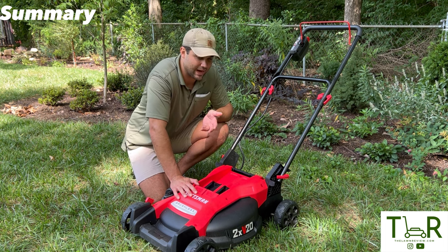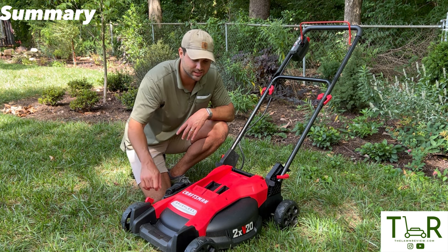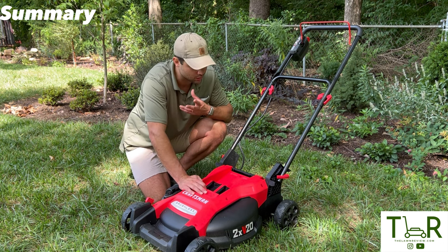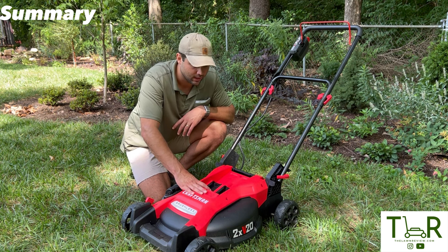Some of the cons: I don't like and don't anticipate these plastic wheels lasting a really long time. The plastic deck, I could see chipping if I run over a rock or something like that, but I don't think it's gonna blow apart or anything.